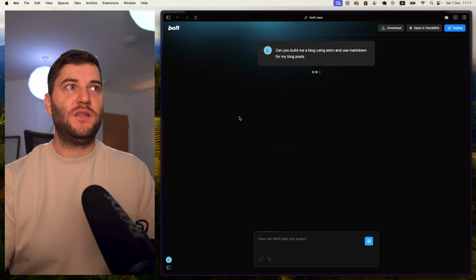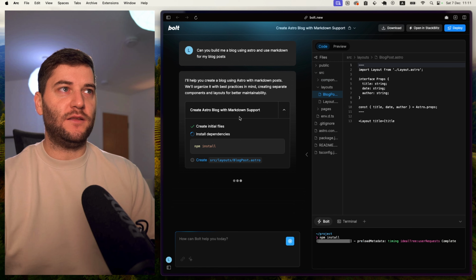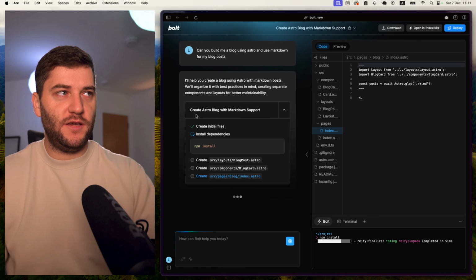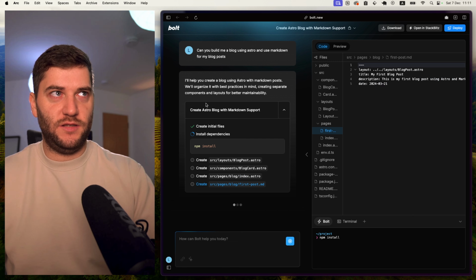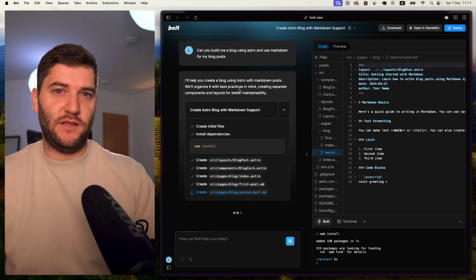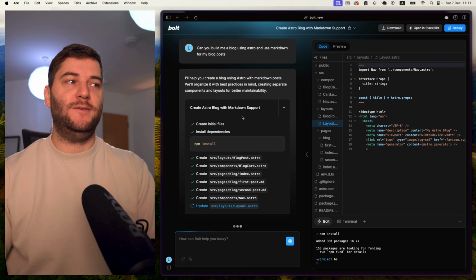And this is gonna build the whole project, install all the dependencies, and then I can download this and use it in Cursor. Now you can also edit stuff here, and you can deploy. This is gonna be another video, but this is how I start my projects with Cursor and Bolt New.